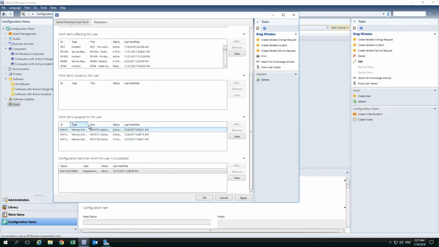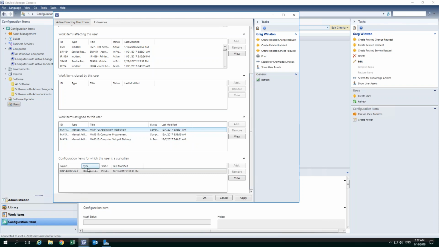So in this case, as part of my automation capabilities or some sort of activity management capabilities, Greg has had a few manual activities, so activities where he has to take some action assigned to him in the past, and you can see very quickly what those are. He's got to procure a computer, maybe install an application. Those templated activities are assigned to Greg, where he can complete those and continue the workflow for that service request for fulfillment.